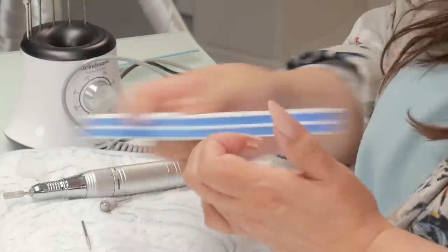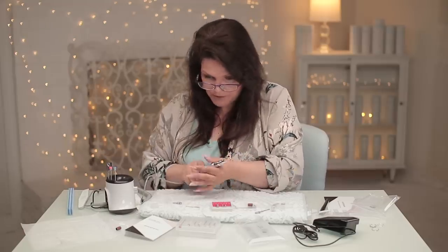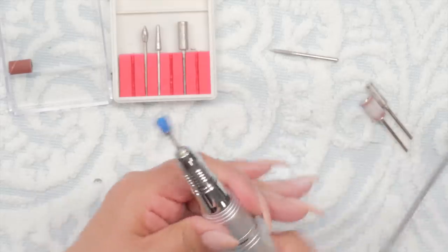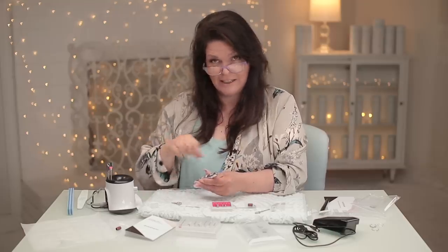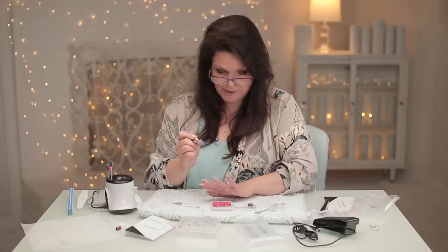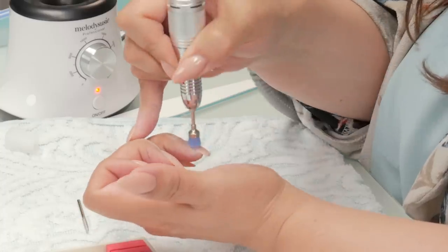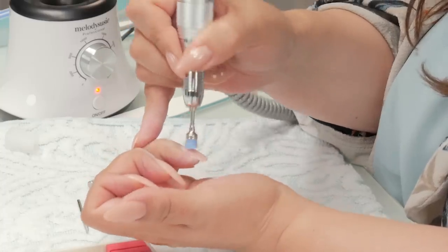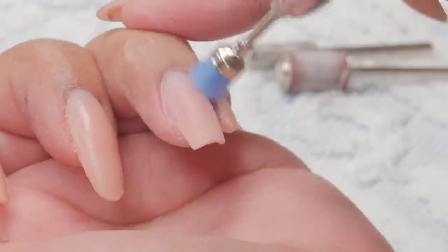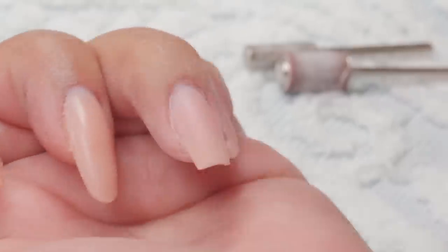So now I'm creating a whole bunch of dust, as you can see. I'm making it nice and smooth for that gel polish application, or pardon me, nail polish. And let's get the little duster in there. Seems kind of silly because I can just dust it off, but maybe this does a better job. It's like chamoising my nail. Oh my. It does remove the dust.